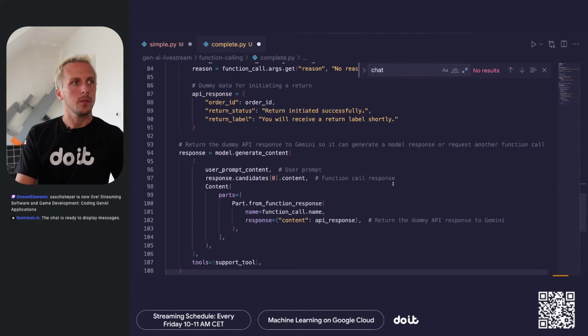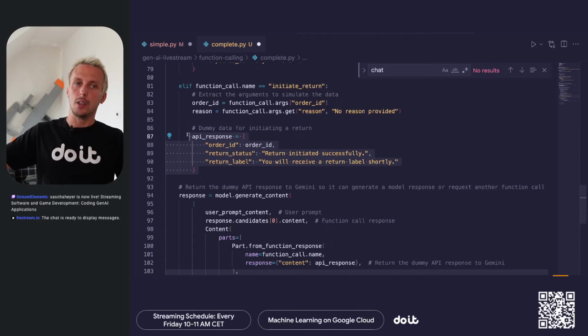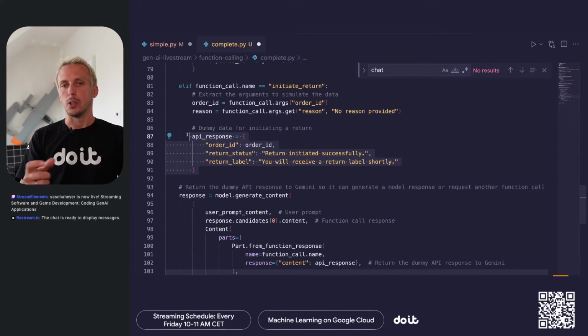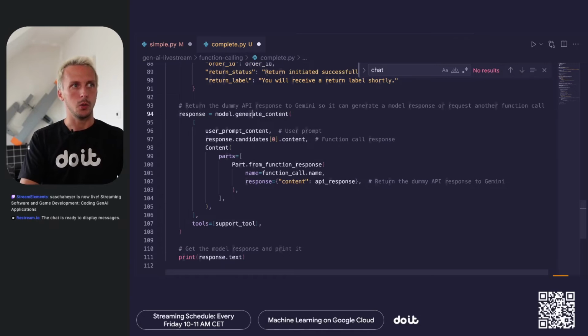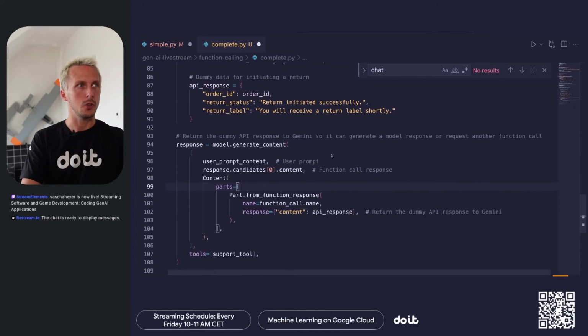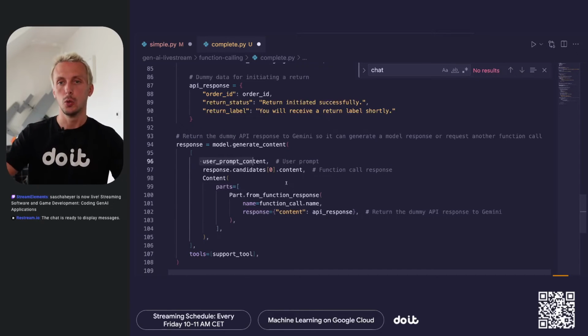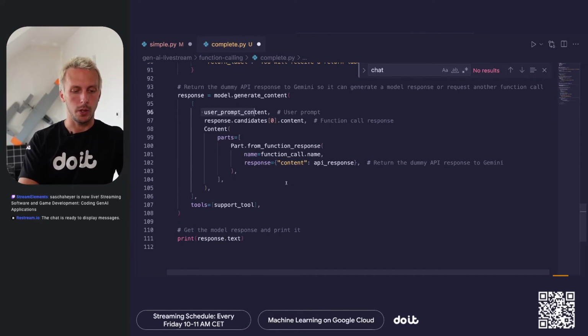From there, we get a response, and this response from the API we need to pass back again to the Gemini model because we want to do something with this response, right? And this is what we do here. So we use generate content again, we are passing our prompt, our user input, and we are passing the content from the function call. So you see we have the response candidate content, passing the response from the function call. And there's a helper function called part from function response. So this is how the model understands, all right, this is a response from a function, and we're passing this together with the prompt to the model itself, and then generating the output.